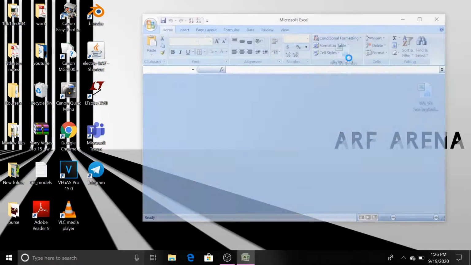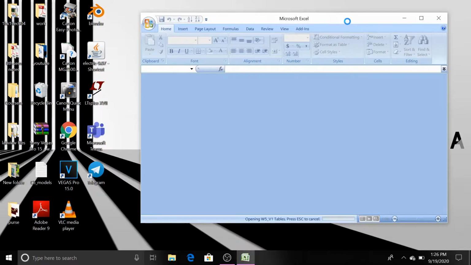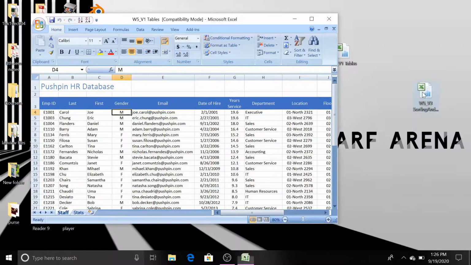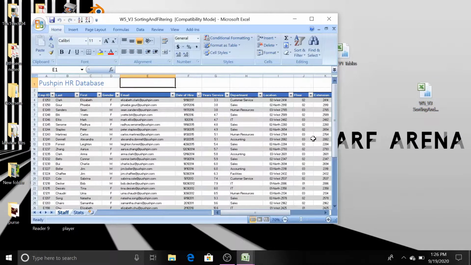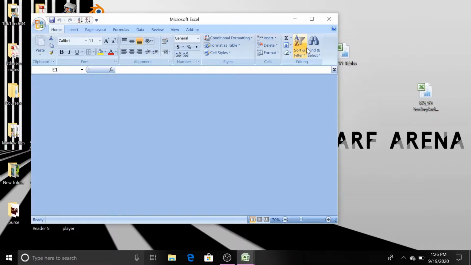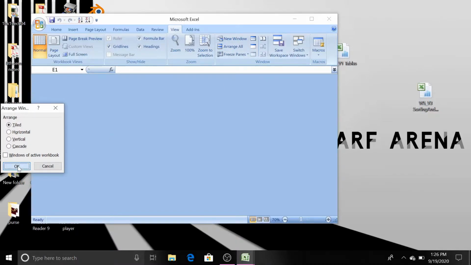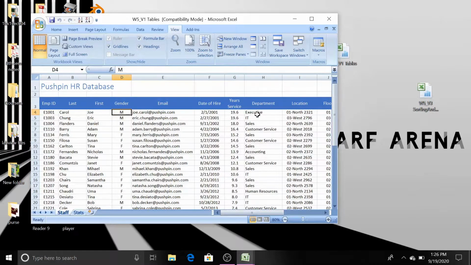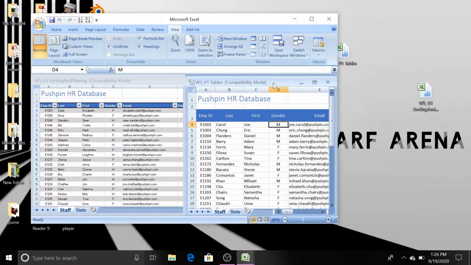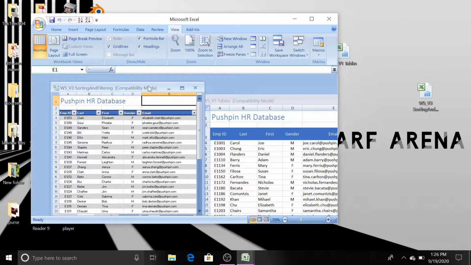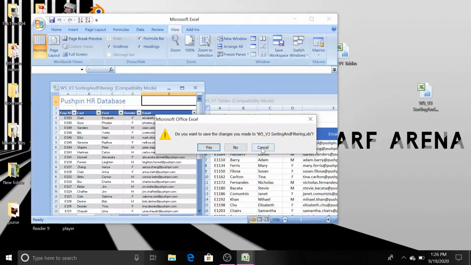Whenever you open a new Excel sheet, it opens into a window, and when you open another Excel sheet, it opens into the same window. So you can view it over here, arrange your sheets side by side. So this is how it will be, side by side, and it will be quite annoying here. To overcome this problem, we will do a new edit in our registry.